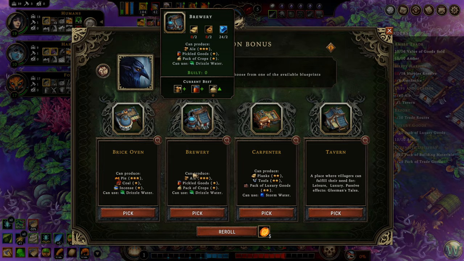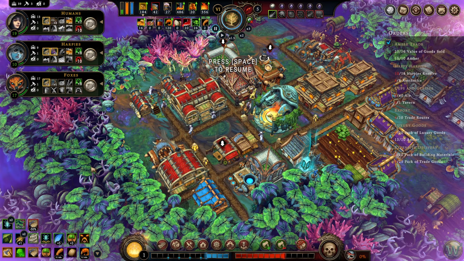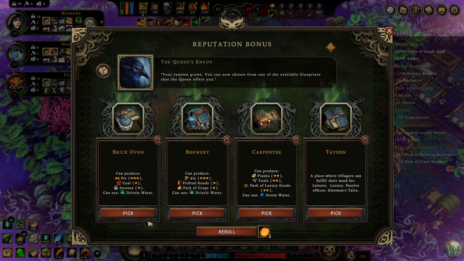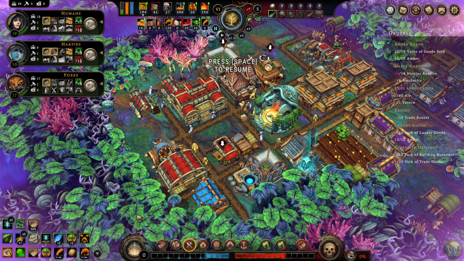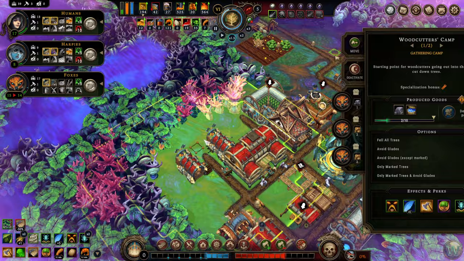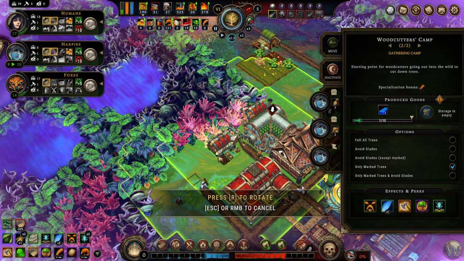And then the carpenter I'm not gonna take. Tavern would be good, but... I think I should go with the pie. Brick oven. Even though the brick oven's not my favorite building. Oops, did it again.